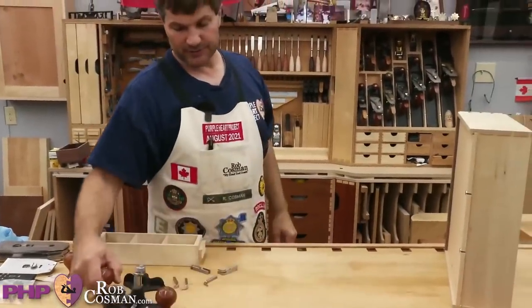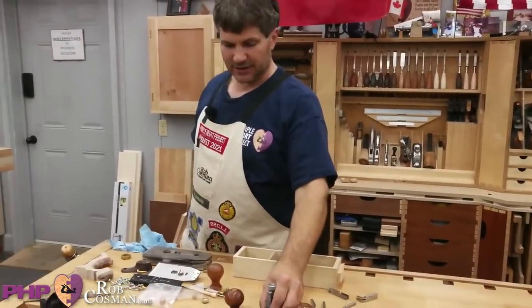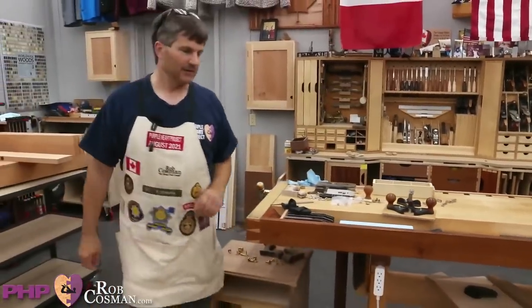Good luck getting one, though. That's the problem. I don't like the original Stanleys. I don't like the way they held onto the cutter. Lee Nielsen made a huge improvement when they did theirs. Good question. Next one, Frick.